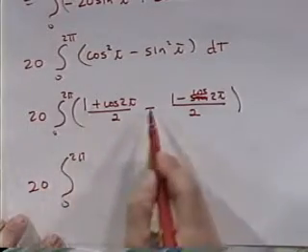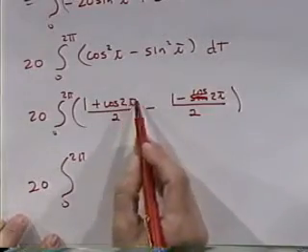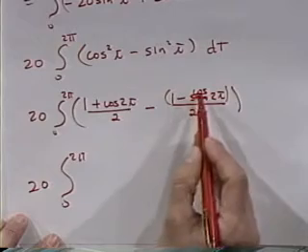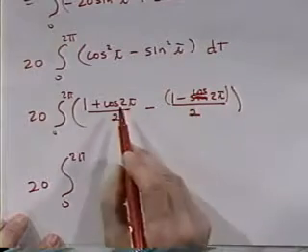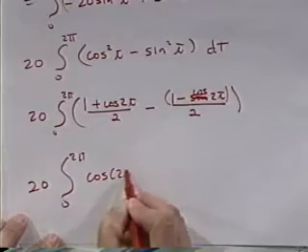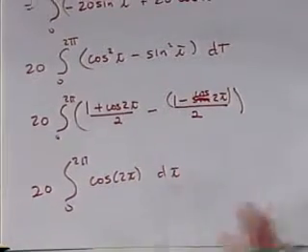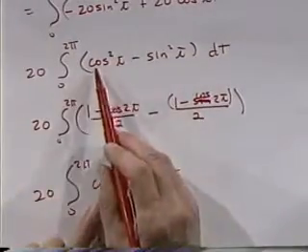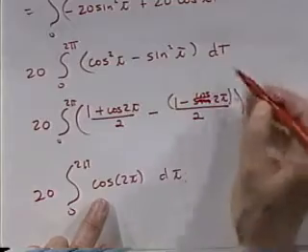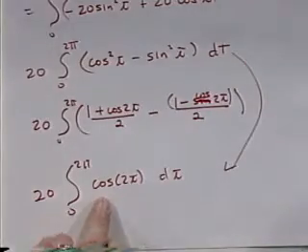Well, you're going to have 1/2 minus 1/2 cosine 2t over 2 minus a minus is plus cosine 2t over 2. So that gives me 2 cosine 2t over 2, which is just cosine 2t. And some of you might be saying, Mrs. Strocko, why did you do it that way? Because I know the identity that cosine squared t minus sine squared t is cosine 2t. And if you knew that, you would be saving all the time.